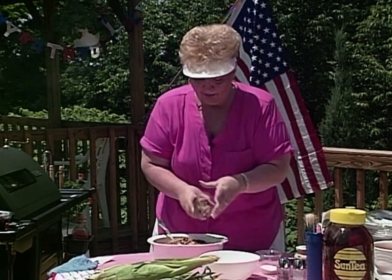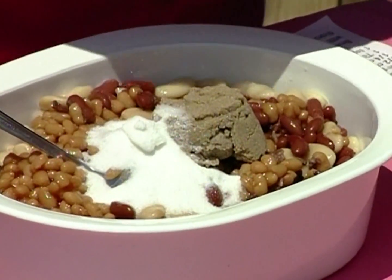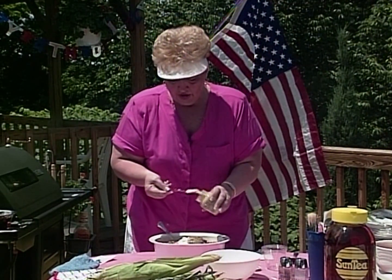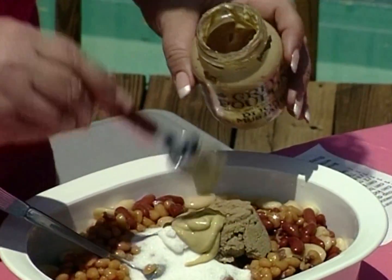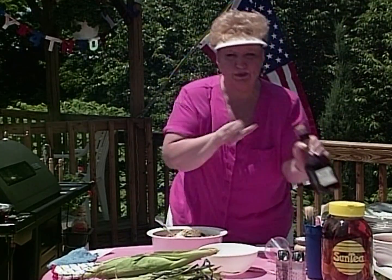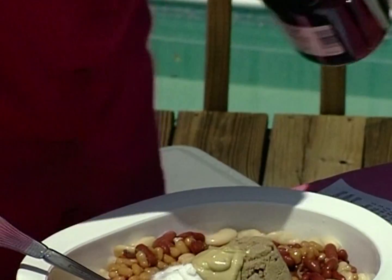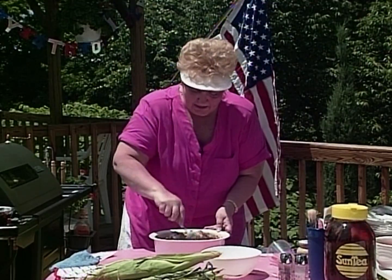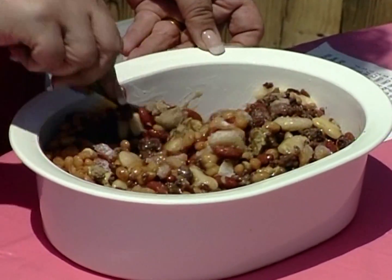Now we're going to take 1/2 cup of brown sugar and 1/4 cup of regular sugar, and a couple of teaspoons of mustard. You can use the regular prepared mustard or you can use Dijon, and we like the flavor of that, so we're just going to use the Dijon. And some vinegar, about 1 tablespoon of vinegar. You almost make them kind of a sweet and sour. Notice how closely I'm measuring the vinegar. A little bit either way isn't going to matter that much, all right? And basically, you just mix all of this thoroughly together. Make sure the brown sugar gets evenly distributed.